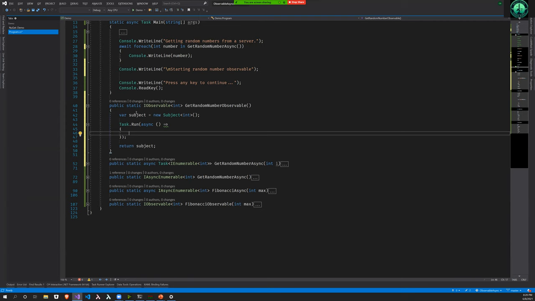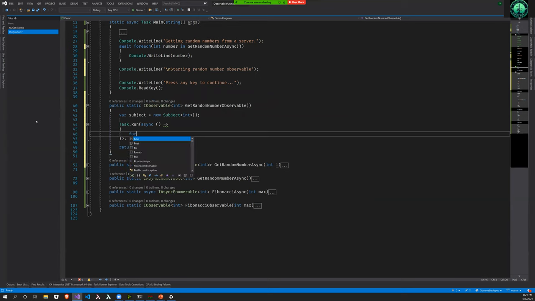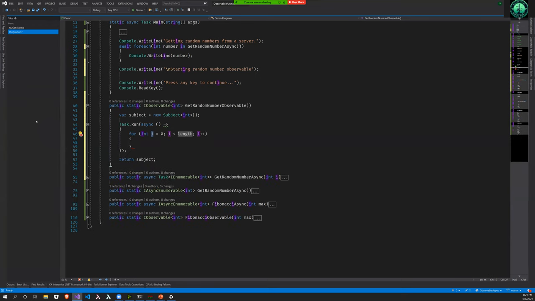So inside this Task.Run, what's going to happen is this subject is going to be created. Task.Run will get spun off on a background thread, and then go ahead and return the subject. So up here in our main, we'll be able to subscribe to that subject. But now this is happening completely untethered to up here, which means if I just let this go, it's going to go ahead and continue on because the subscription has no reason to stop. So we'll get this pressing a key before the observable finishes. Let's go ahead and generate some data with it. So let's just do 10 values.